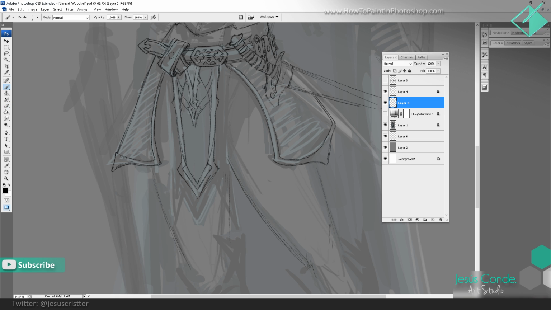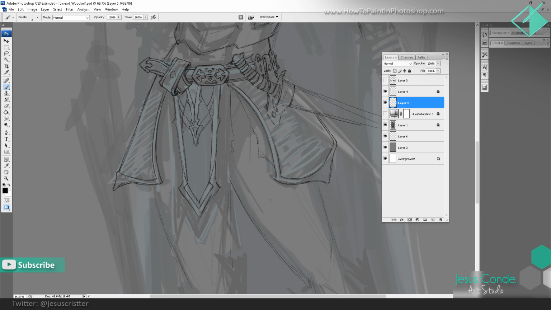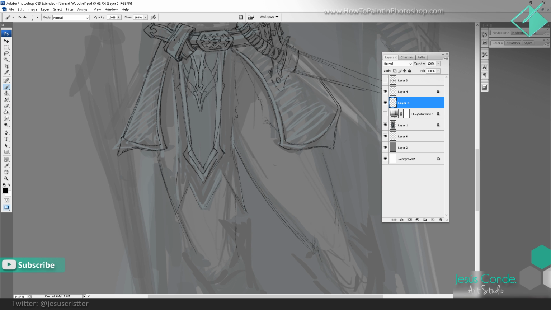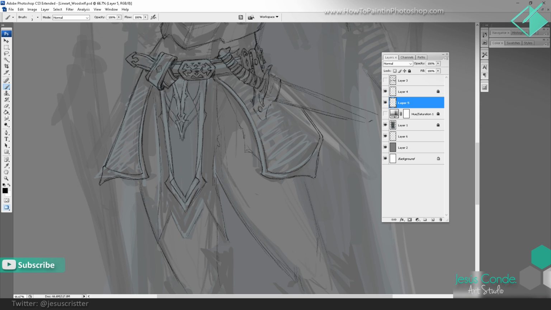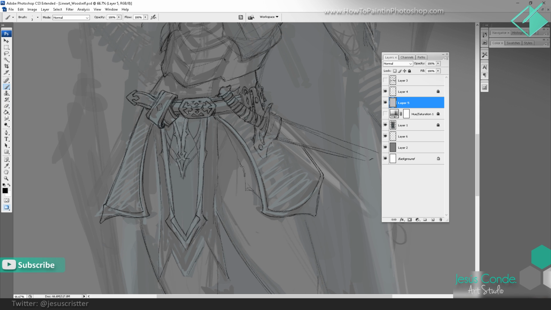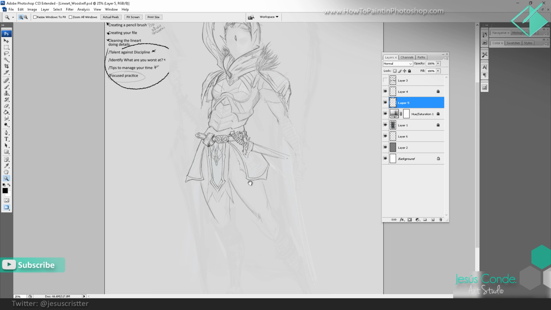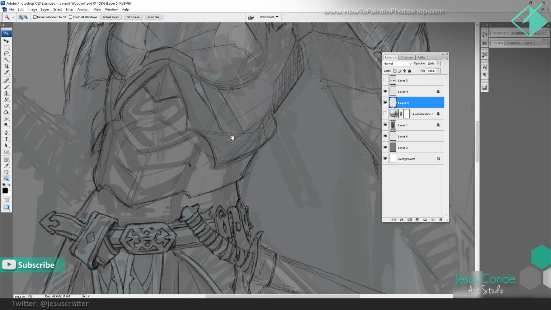Maybe you could have like a little cloth here. Oh look, I had another detail. Didn't remember that. Something like that. Yeah. So some of the lines I do quick because it's kind of like if you were sketching in real time. So yeah.